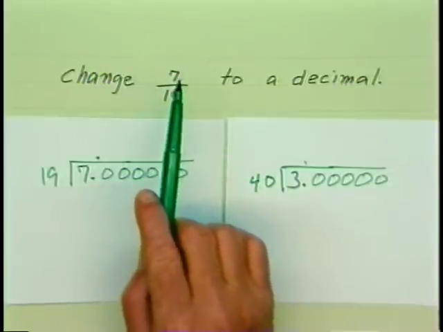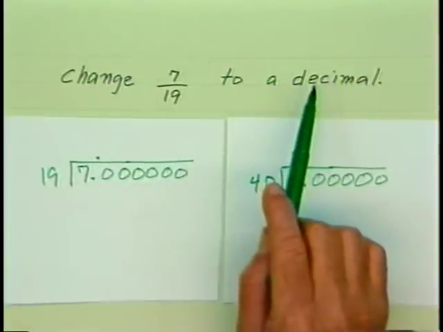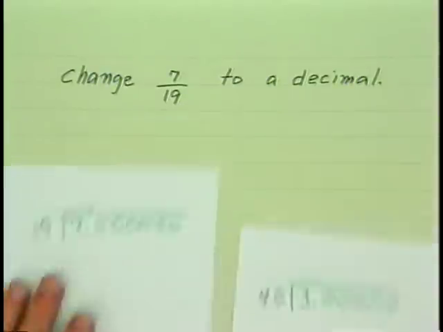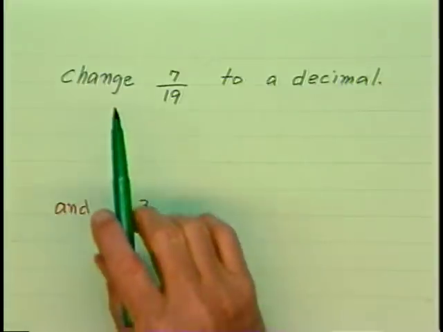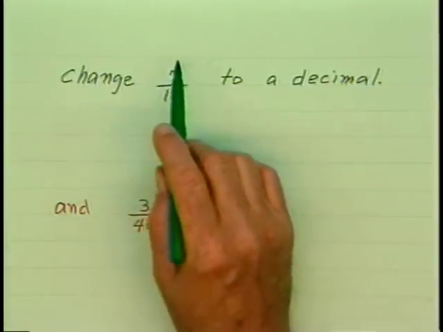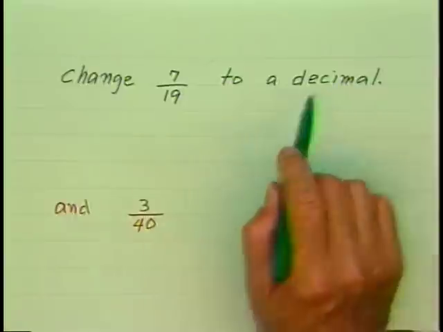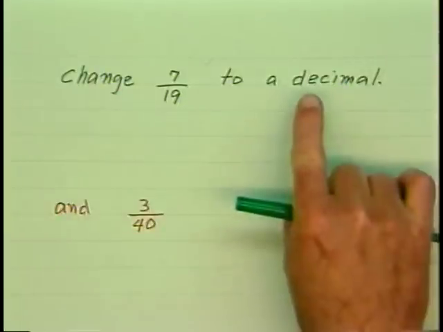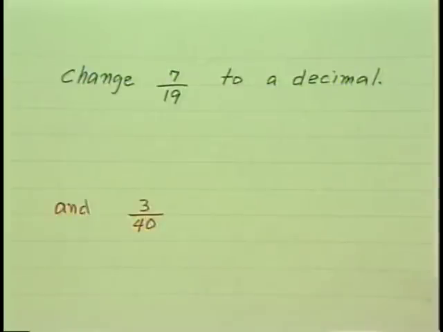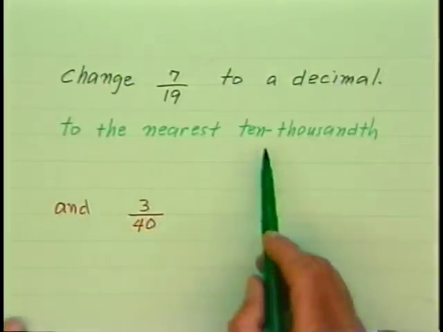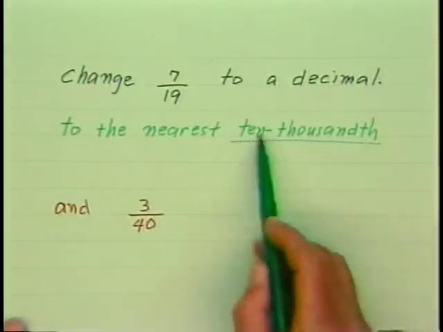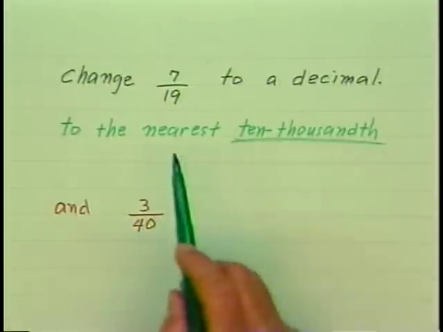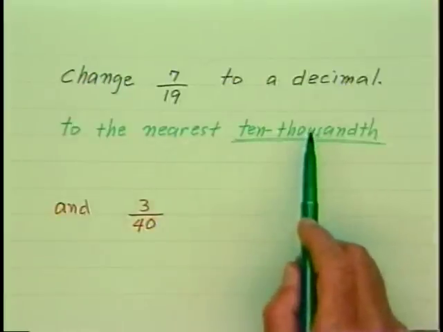So whenever I'm converting a fraction to a decimal, and I intend to use that answer, I have to quit somewhere. So at this point you realize that it's not enough to say simply to change to a decimal. You must specify where I am to quit. That is, where do I want to round? How much accuracy is needed? And that has to be specified to you external of the problem. There are no math rules telling you where to round off. It depends on what you want to use that decimal equivalent for.